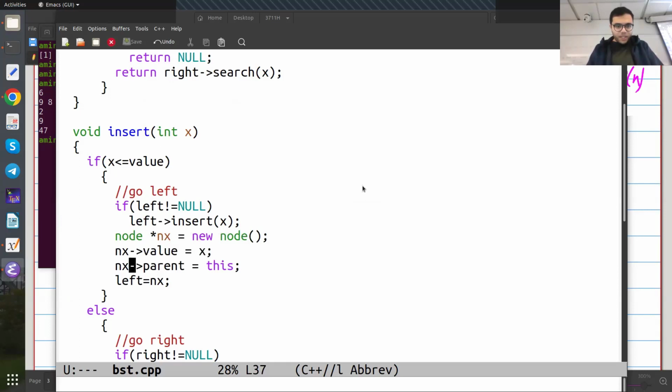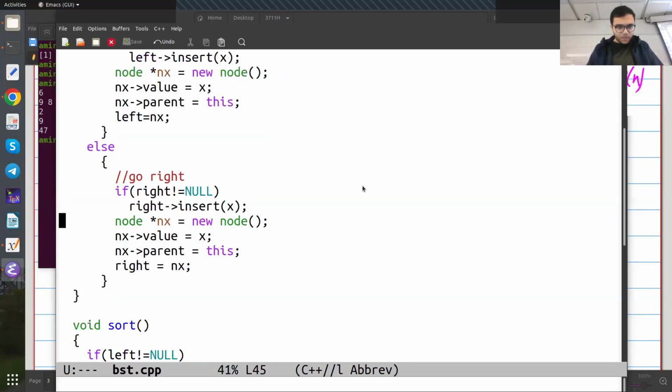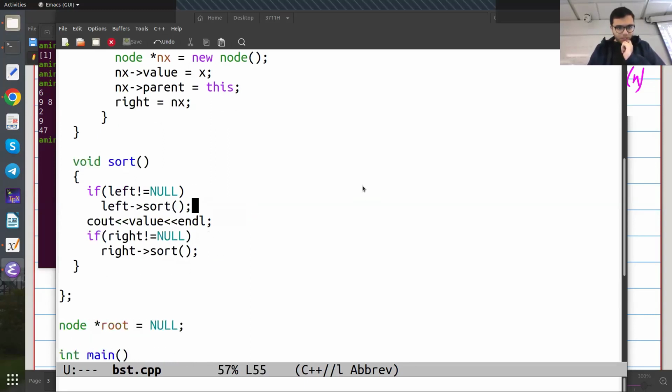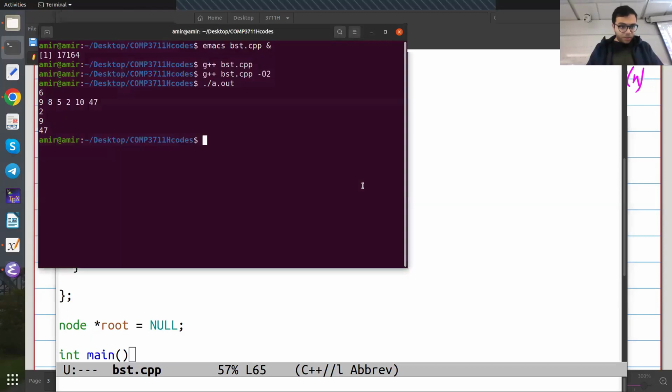Its value becomes x, its parent becomes here, and left is nx. It seems this is right. If right is not null, right insert x, otherwise node star nx is a new node, nx value is x. Yes, right is nx. Okay. Left sort, write the value. If right is not null, right sort.